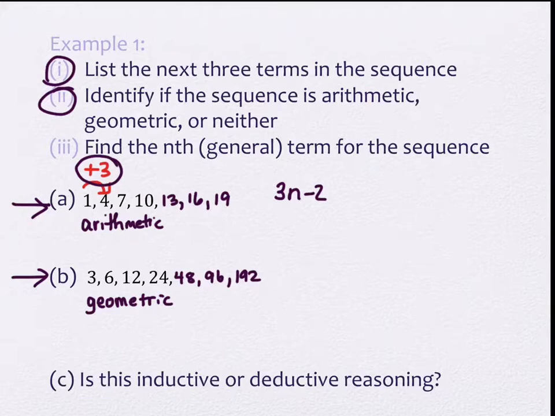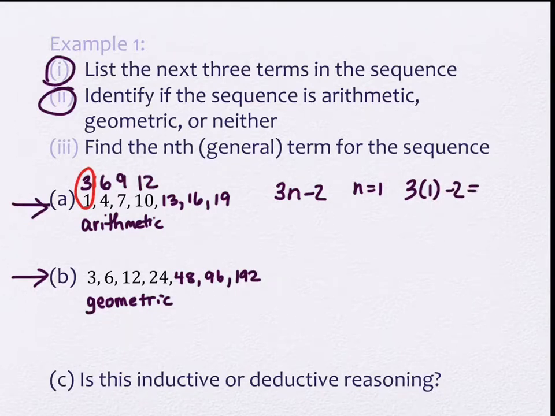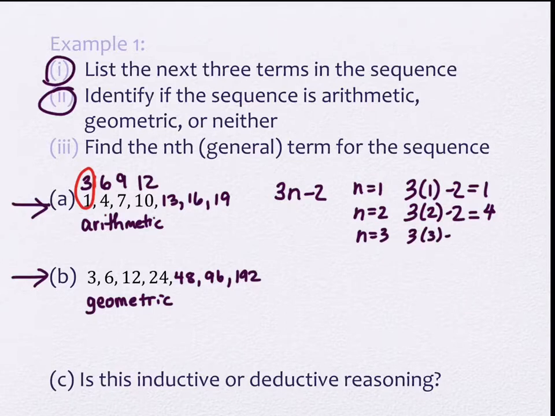If it helps you, you could actually compare it that way. If I were writing down the multiplication tables of 3s, 3, 6, 9, 12, and so on, you can look at them. How far away am I? Well, I just need to subtract 2 and then I'd be on target. And you can check to make sure you're right. So let's check maybe the first 3 terms. If n is equal to 1 and I take 3 times 1 minus 2, what do I get? 1. If n is equal to 2 and I take 3 times 2 minus 2, I get 4. If n is equal to 3 and I take 3 times 3 minus 2, I get 7. This is the sequence I was given. So this is my general term.